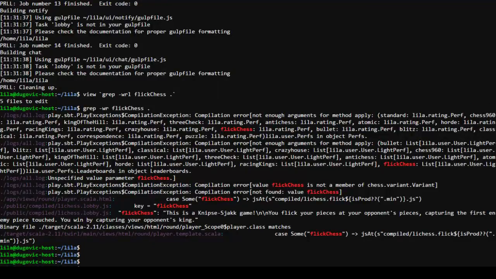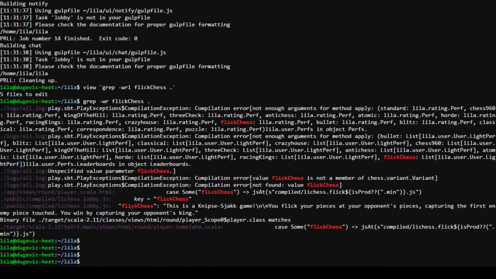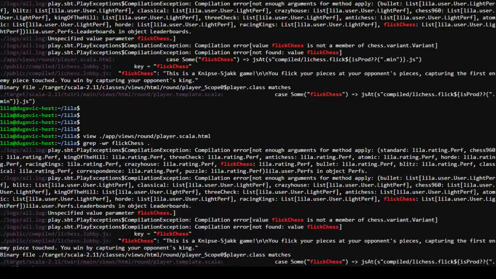Also, there's compiled JavaScripts like lichess.lobby.js. More to the point, I found the bug. Let's start there, right? The bug is user error on my part, where I decided to change Nipshock to FlickChess. Couldn't figure out how to do it with mixed case. Looked and saw that for anti-chess, it's all lowercase, and started making changes. And didn't fully assess just how enormous this project is. So that's at least part of the bug.